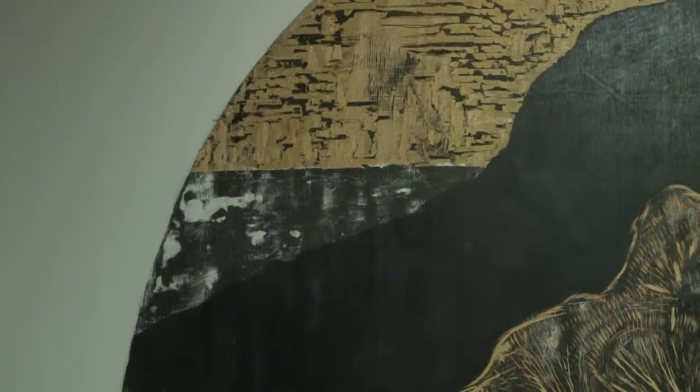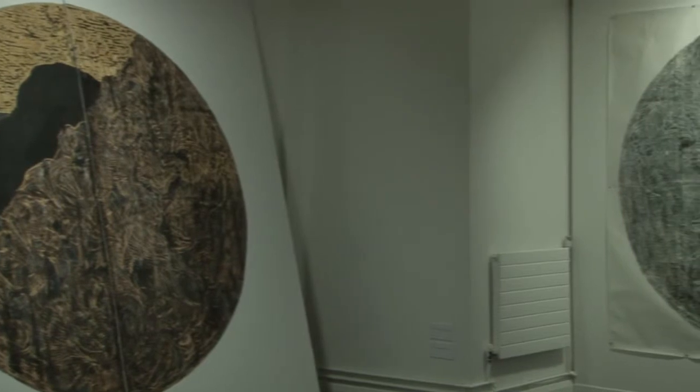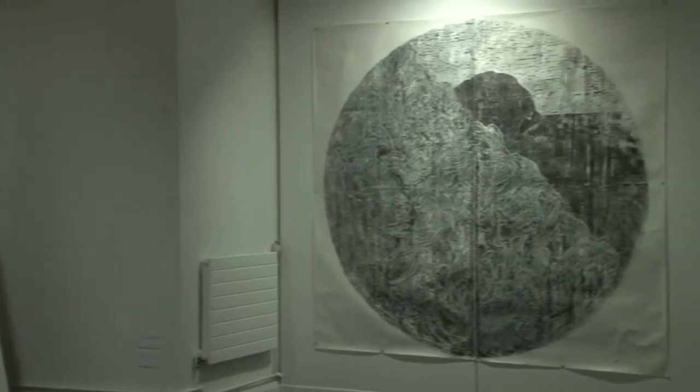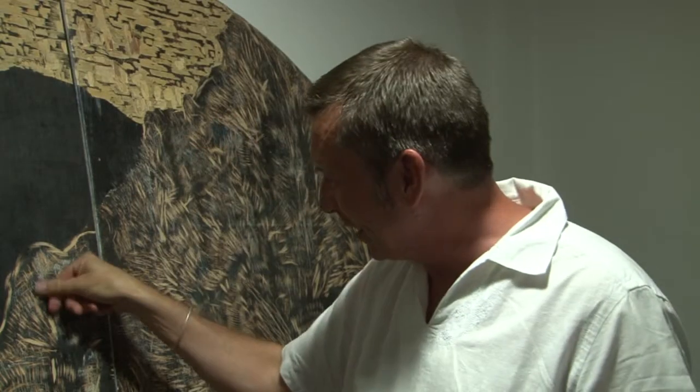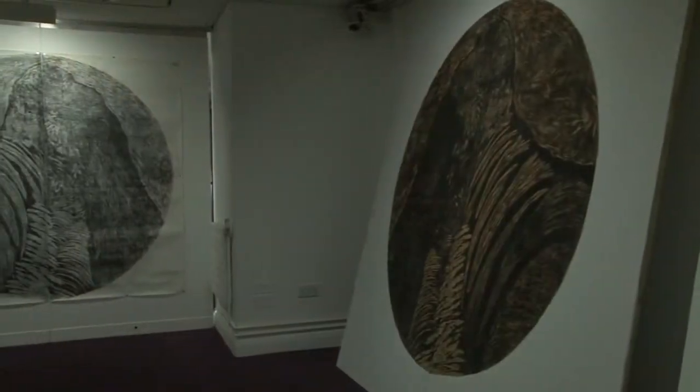It's really important that you get the right amount of ink on the surface, and it's even from there right down to there. The paper goes on top and I let it sit for about half an hour, and the ink will actually absorb into the paper and almost glue it on the surface. And with a gentle pressure with your hands to start with, it starts coming through the back of the paper, and then gently, believe it or not, a wooden spoon about that big, just carefully burnishing all the marks. And I start at the top and work all the way down, and then hopefully the pressure on the back is even, so I know the print on the other side will become even.